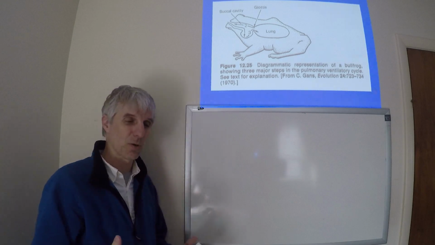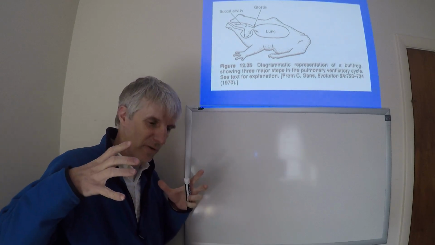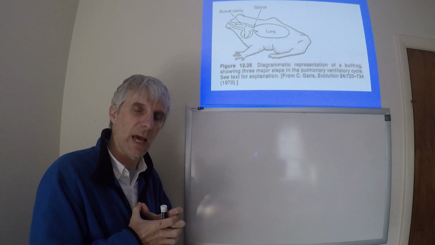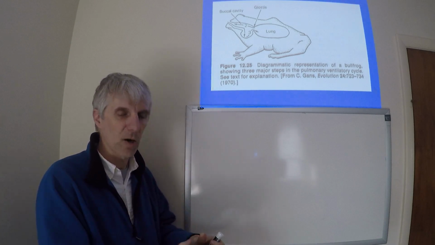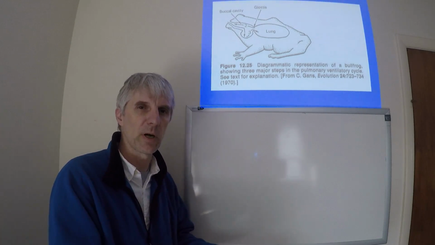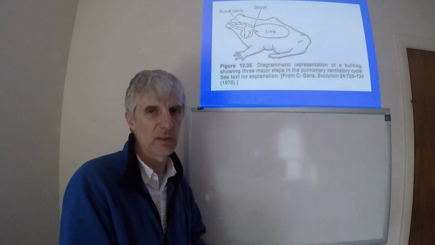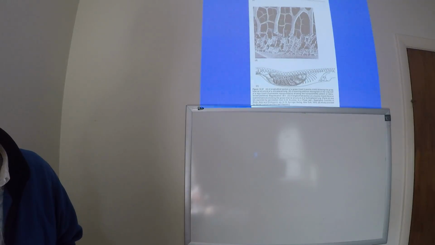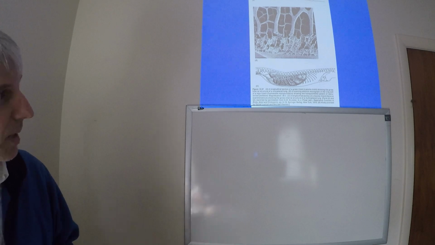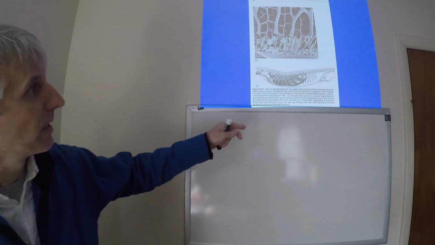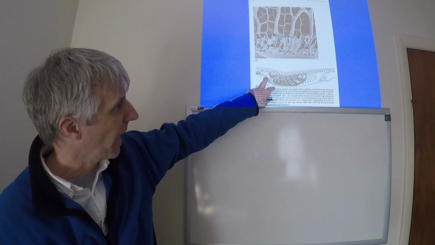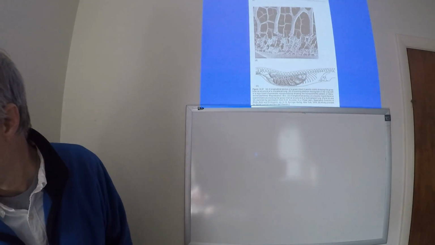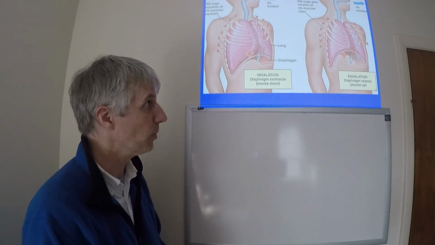Right? So instead of making air move because of increased pressure in the buccal cavity, positive, I'm making air move into the lungs by decreasing pressure in the lungs. That's the negative pressure breathing. Okay? All right? So that's my diagram here of a reptile. You can see this idea of a large cavity here devoted to a lung. We're going to do the same thing in a human.